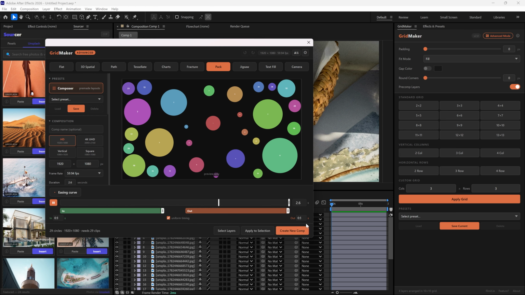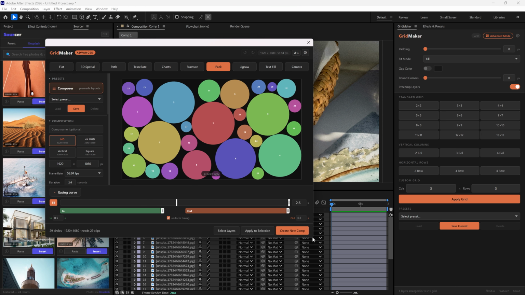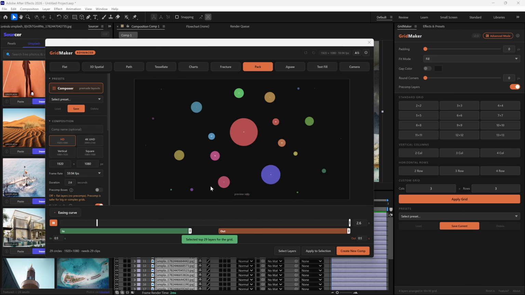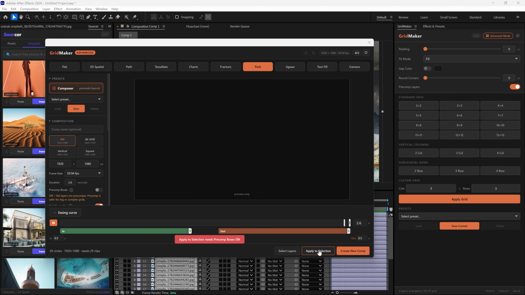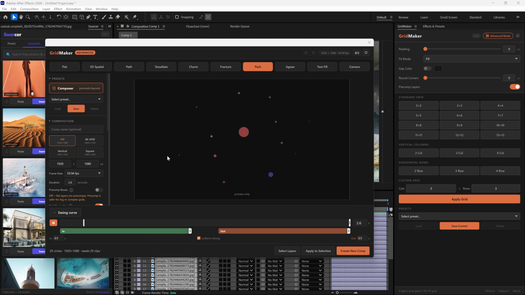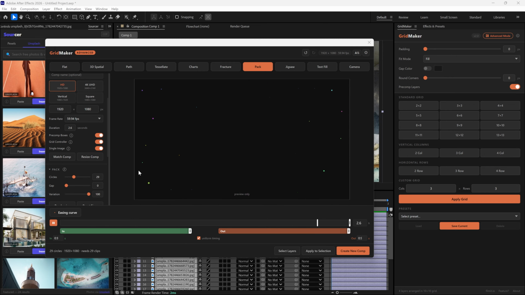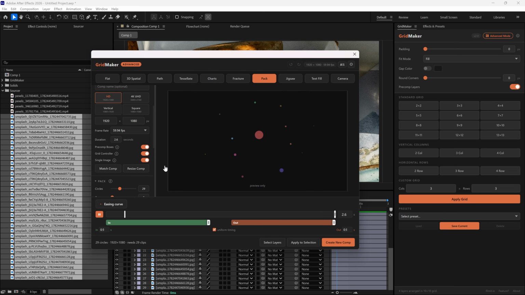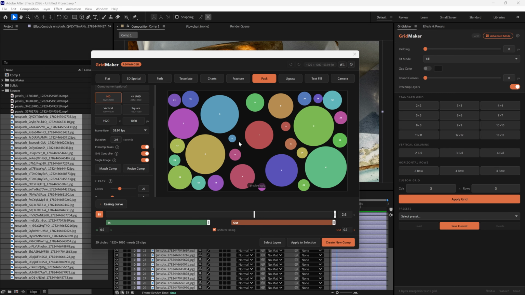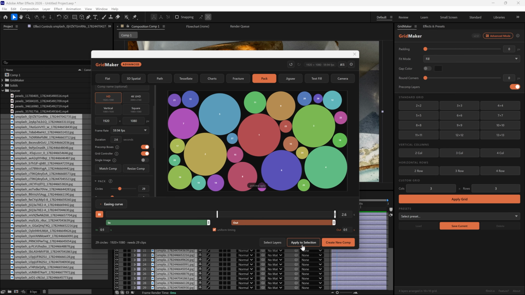It's really awesome. Now back in with GridMaker here, we want to apply this to our selected layers. It selects everything. And we want to click Apply to Selection. There's a little error. Apply to Selection needs pre-comp boxes turned on. That makes sense because we want to pre-comp all these images. Oh, and one final setting before we hit Apply to Selection. We want to turn off single image. What this would do is divide up a single image across all of this to make it look like a puzzle almost. So just turn this off and do Apply to Selection.